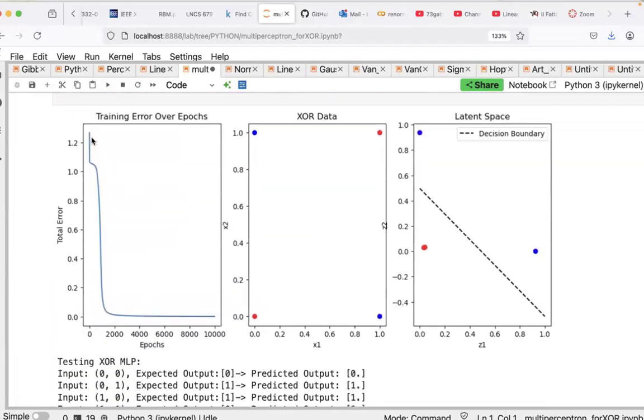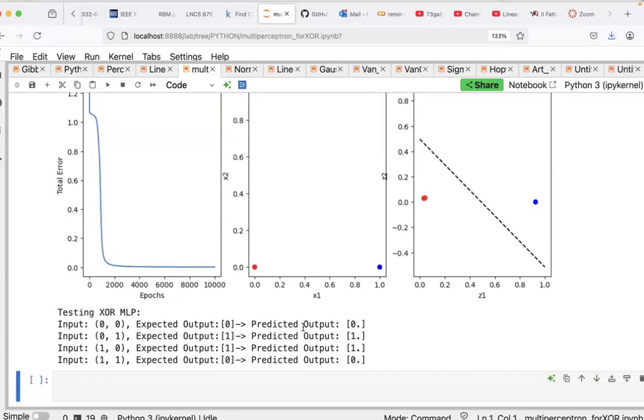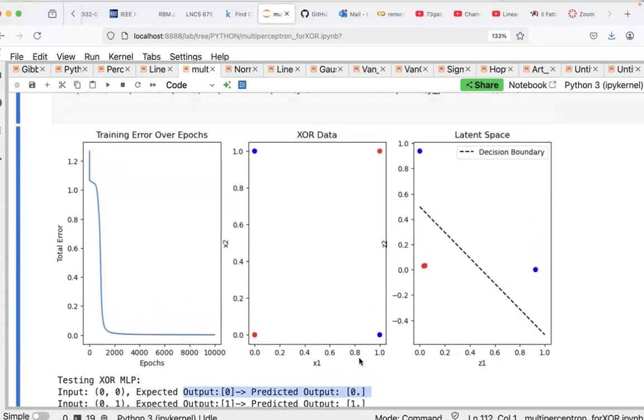So you see that it took roughly 2,000 iterations, 2,000 epochs, to get to a very, very small error. And you can see that the multi-layer perceptron does pretty well, so it is able to reproduce, to predict the target output of the XOR. And you see here now I plot the data in the input space.